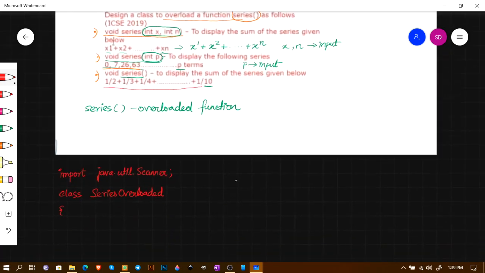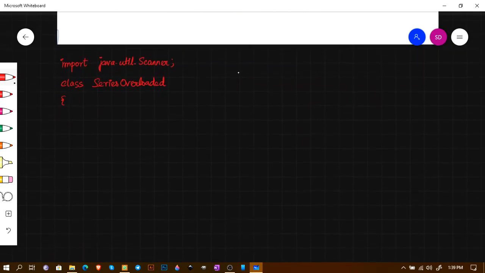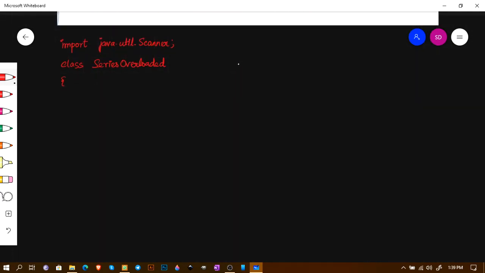So let's declare the sum variable as float. Let's use double so that we do not have to append an f after each value. So double sum. This is a variable to store the sum of the series.